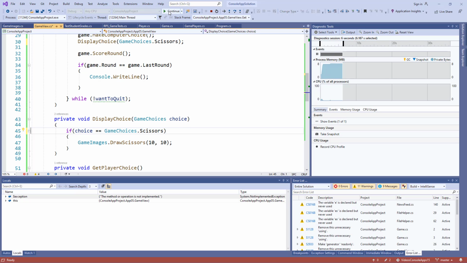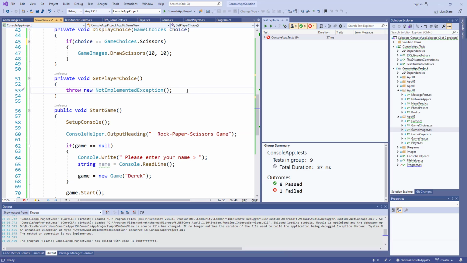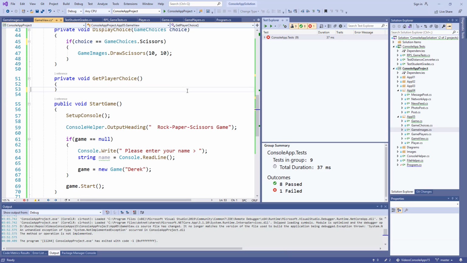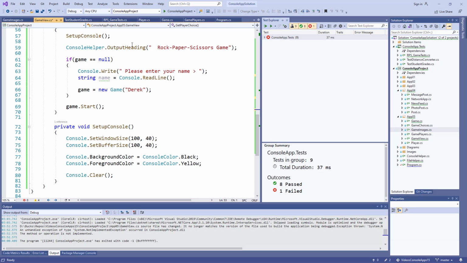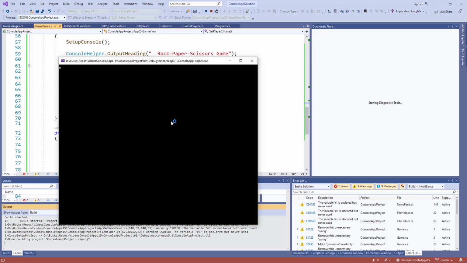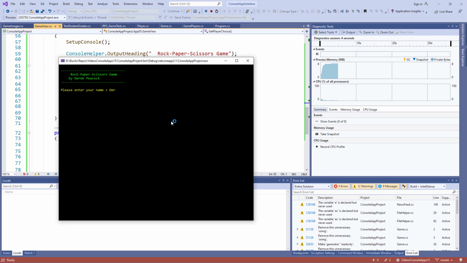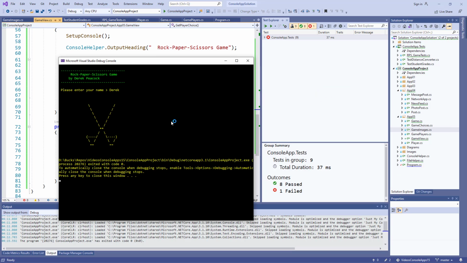And I can just do that. Try again. Oh yes, of course, now we get to these not implemented, so I'll take those out. There we go. We've got some scissors.